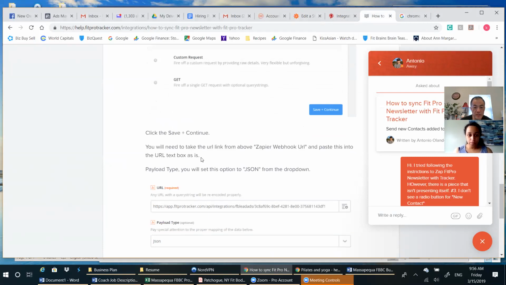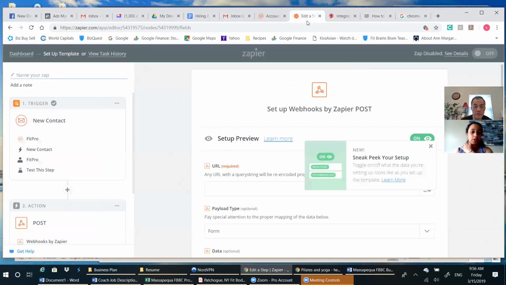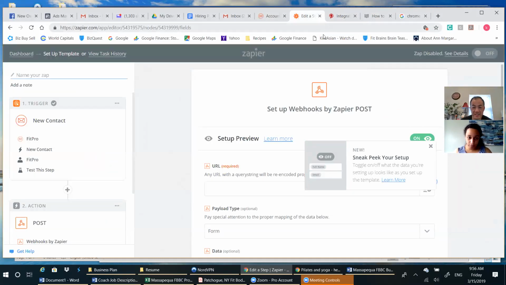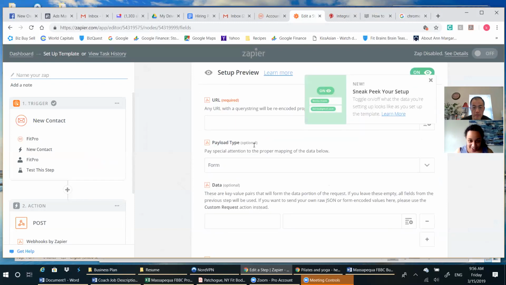You will need to take the URL from the Zapier web hook URL. Paste this in. So that link that you just copied, go back there and paste it where it says URL. Wait a second, where am I going? I'm trying to figure out where I'm going. Hold on. You were just there, trigger finger. This thing? Yes. Scroll down. There. URL. Move it up a little bit. There. Right there. Paste it. Paste what there? Click Control V.